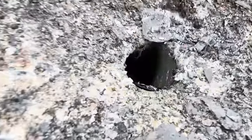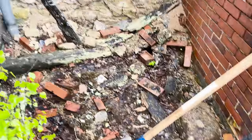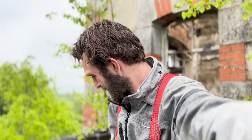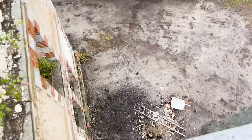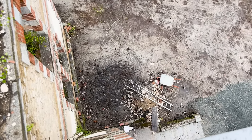Okay, well, I've found and cleared the drain out, which should help on here with all the drainage stuff. I thought this would be like the easy bit, just shoveling all the debris off, but because there's so many trees growing up here, it's all matted with roots and stuff. But little by little, it'll get done. And I'm lobbing it over there into the kind of pile. Anyway. Let's get on with it.